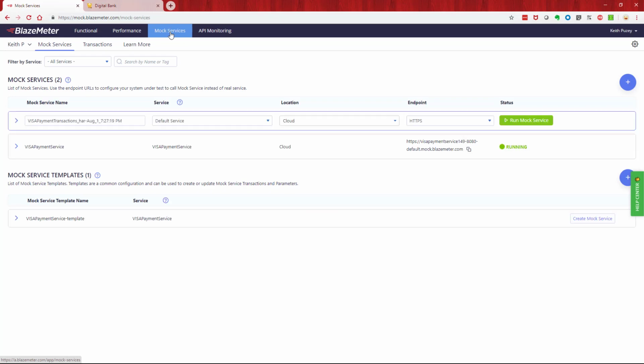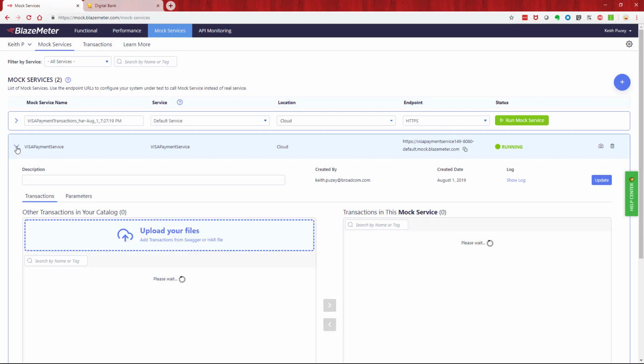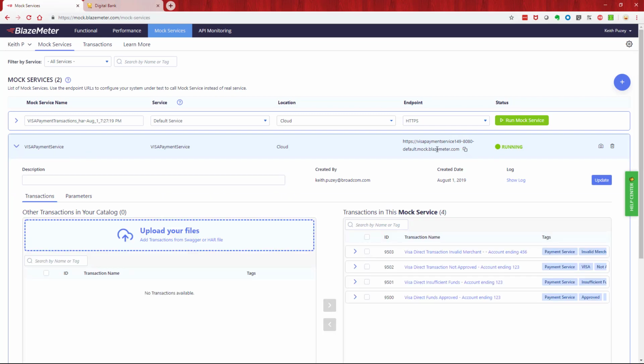In my example, I've got a running mock service, which is just here. That mock service has an endpoint, a URL. We've configured our test application to point to this mock service.